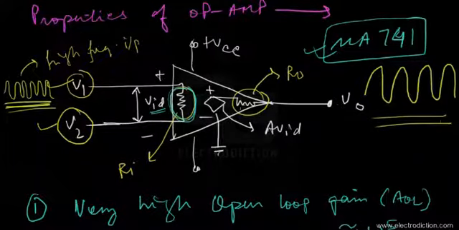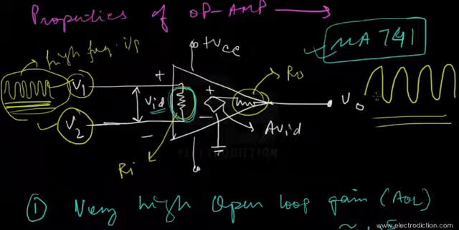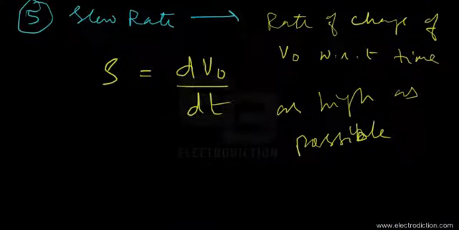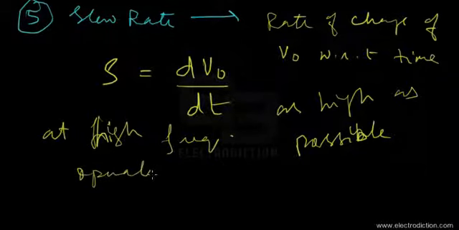Okay, so just keeping this in mind, it does imply that in order to maintain the same phase as that of the input voltage signal right over here, even at high frequencies, it's necessary that the op amp has a high slew rate. Otherwise we won't have this sort of stable operation. So it needs to be as high as possible, and it becomes important at high frequency operation of the op amp.